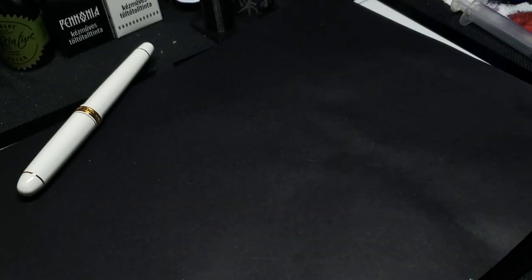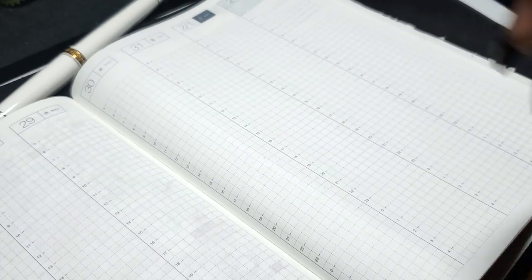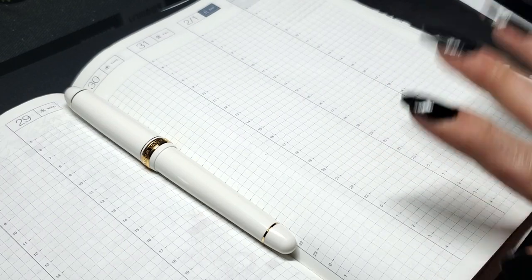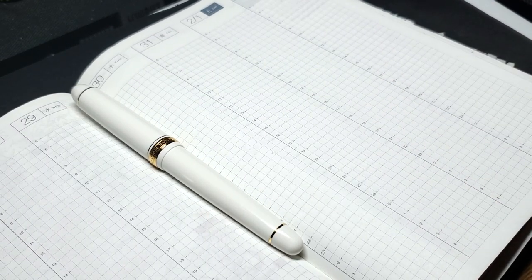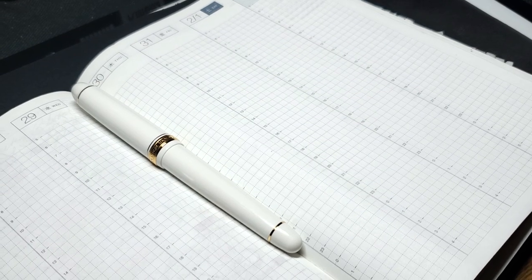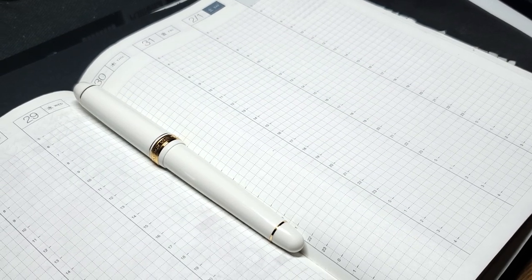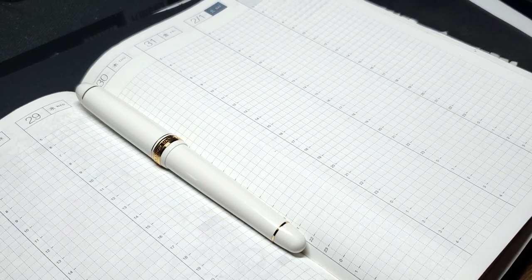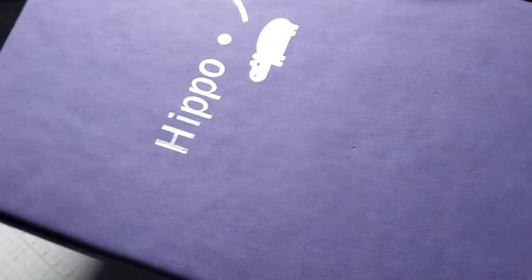Come on. All right, let's adjust the camera. Get a little bit of that action. I have my Hobonichi Techo Cousin Avec. It's basically just a bunch of scrap Tomoe River. Also with this came an absolutely beautiful Hippo Noto. It is so cute and so pretty. I cannot wait to not know what to do with this. It's so chunky.